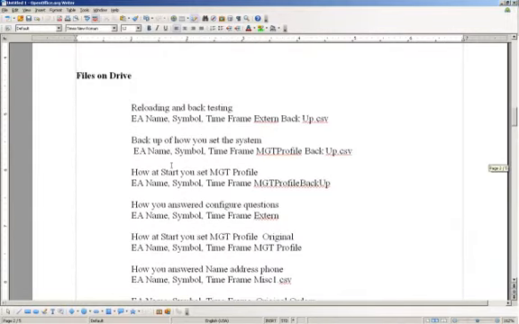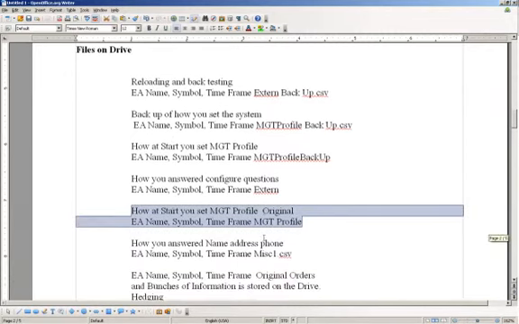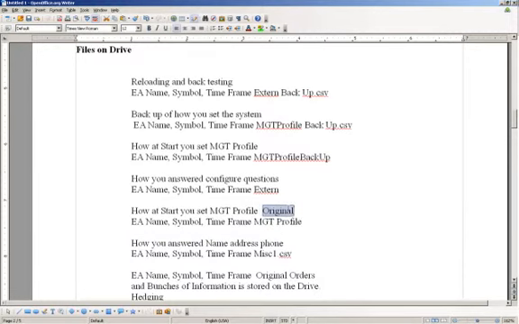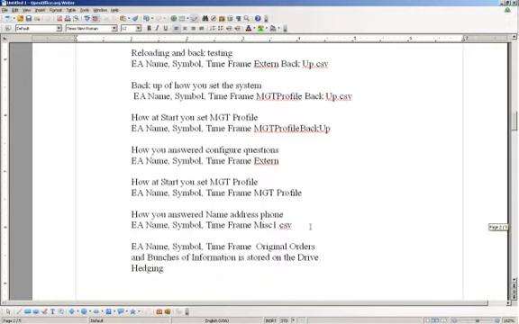Okay, this is the money management profile. We do have an original one, I think it says original, and this is for your... oh, it doesn't say original. There's your money management profile right there. Okay, set your money management profile up.